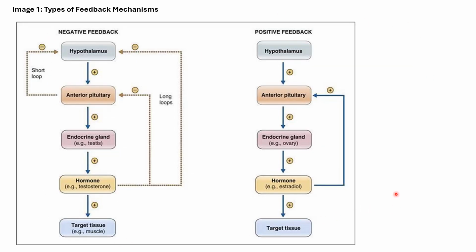Okay, so now coming back to the manual, let's look at the feedback mechanisms. What are these feedback mechanisms? To maintain homeostasis, secretion of a hormone can be increased or decreased by feedback mechanisms. These mechanisms can be negative feedback or positive feedback. The negative feedback is going to decrease the hormone secretion, and the positive feedback is going to increase the hormone secretion. Let's go over this image.